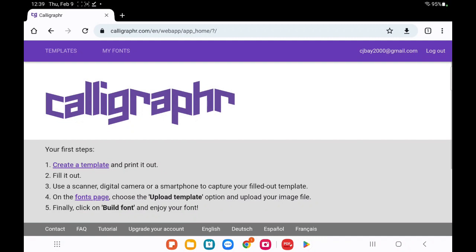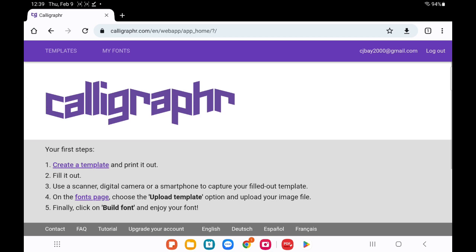How to make your own custom font. And this is something that could be very useful if you have some type of business where you want to kind of impress your client. It could be something like a specific font for a wedding party, or something that a client wants that's different than what is out there.